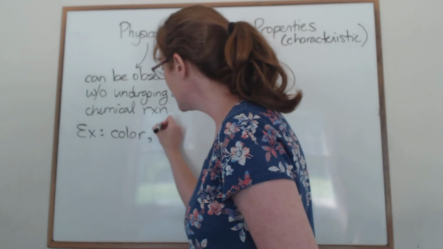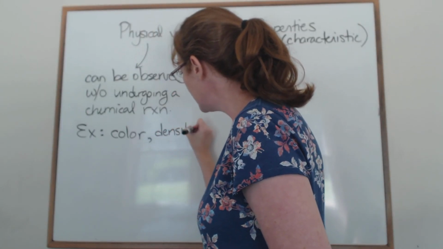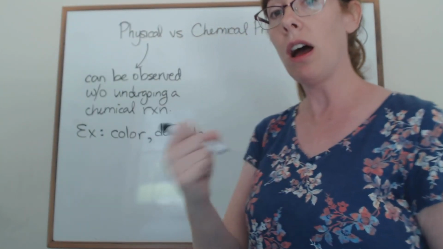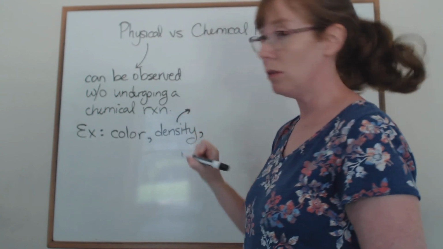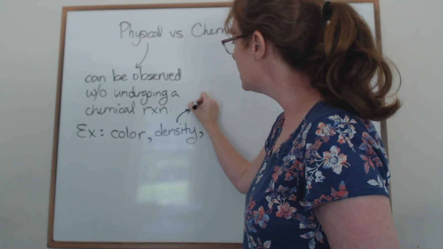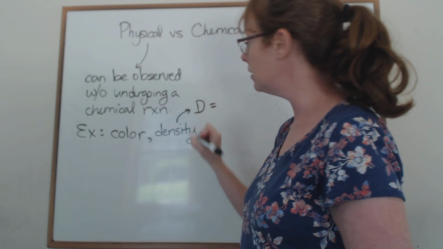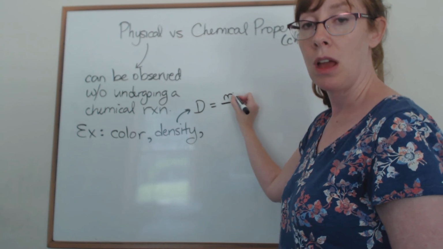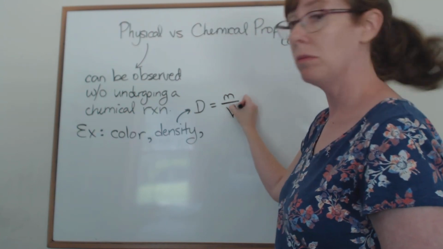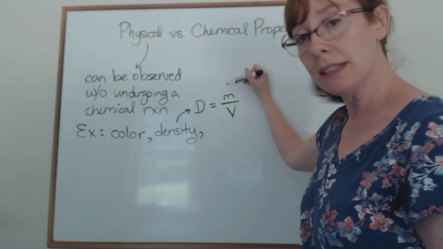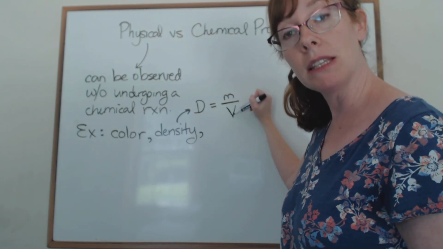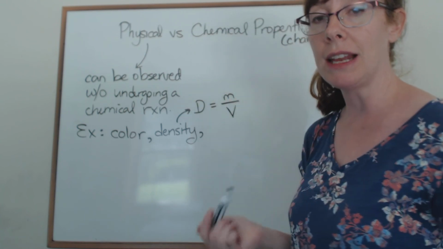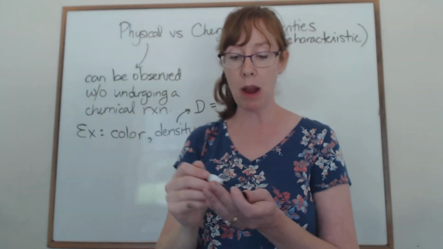Another physical property is density. We are going to learn about density a lot in your first on-campus lab, but let me just give you real quick what density is. Density is simply a quick little calculation. Density is mass, which I'll do as little m, over volume, capital V. So if you can get something's mass and you can get something's volume, how much space it's occupying, you can just throw it into your calculator and get its density. And hopefully you can see that would be a physical property.